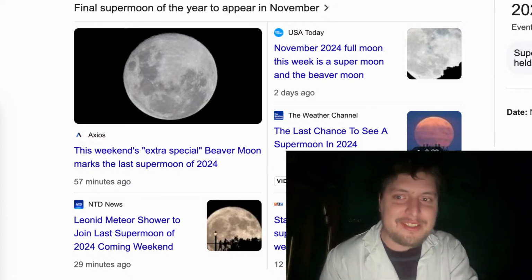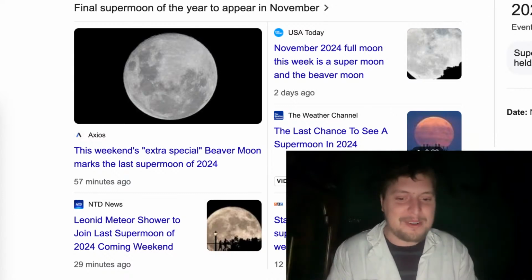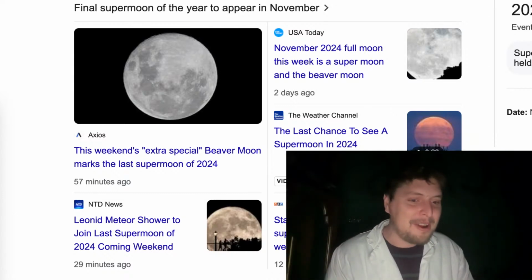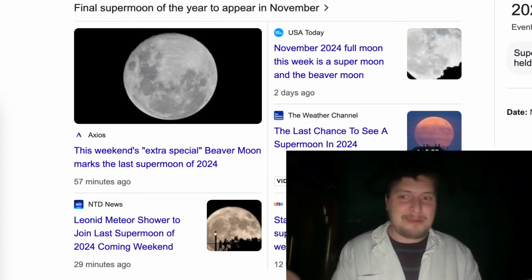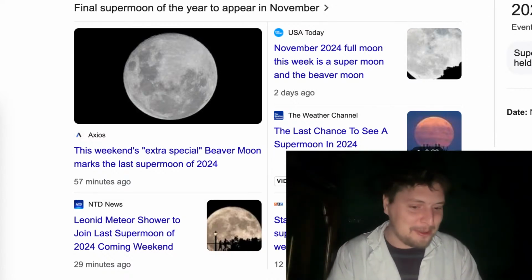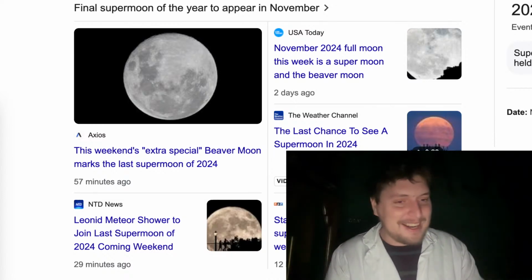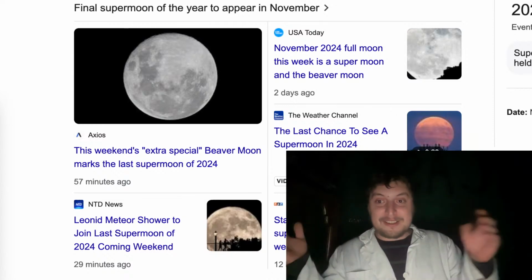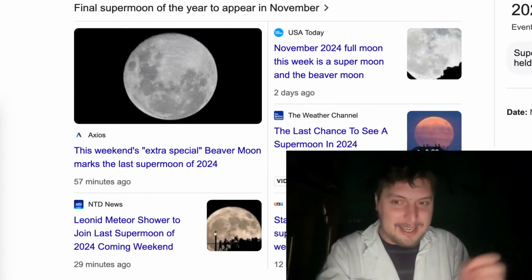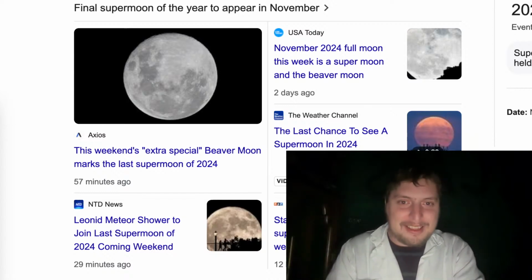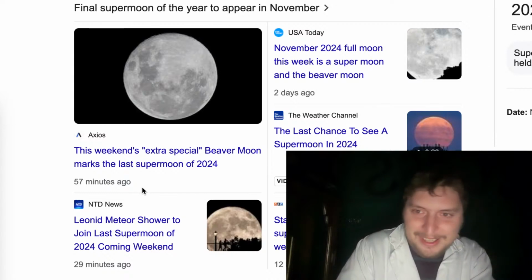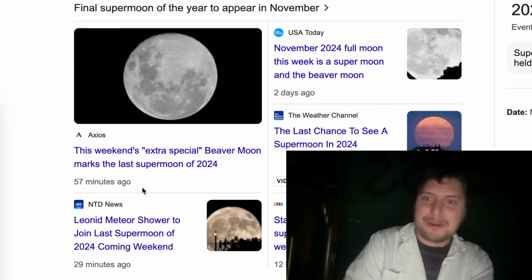What that means is it's a nickname for a certain type of full moon. It's the full moon that comes in November because that's when the beavers are doing something special. There are sometimes nicknames, like a blue moon is when you get 2 full moons in a month, I think. And there are various nicknames like that. This one's called the Super Beaver Moon, or AKA the Beaver Super Moon.